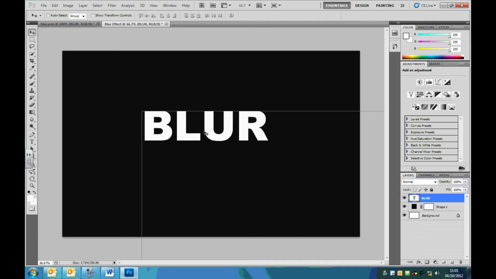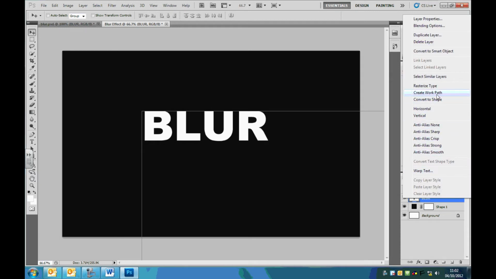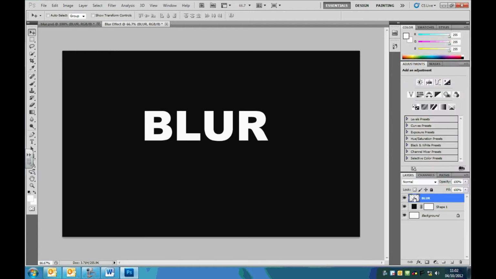So next, we've got to change the layer type, and we need to change from a text layer into a pixel image layer. To do this, select your blur text effect layer, go up to type there. And as you can see, the image has changed there, and also the text area around this has disappeared.